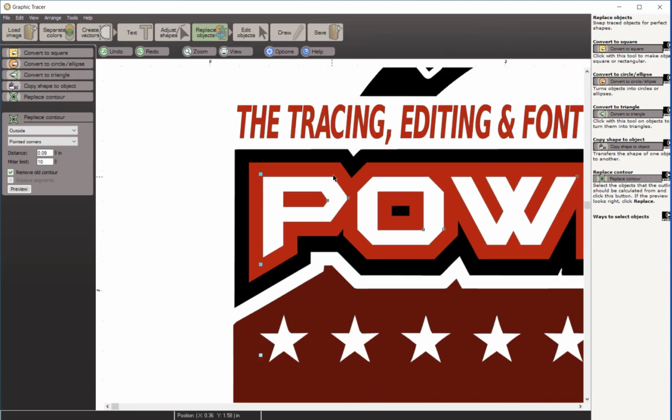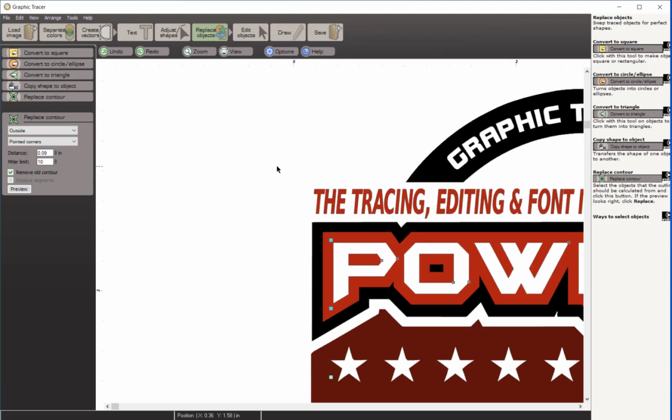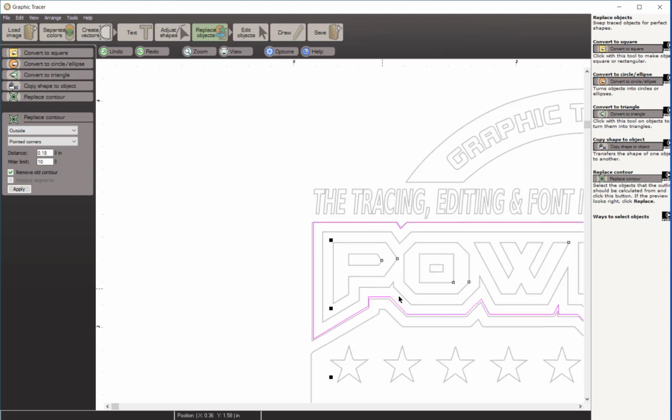Now I'm going to replace this contour here, the black contour, and notice the red contour stayed red. I'm going to come over here to 0.18, and we'll preview that again, and you can see how that is contoured around there. I guess I'll increase that a little bit more.